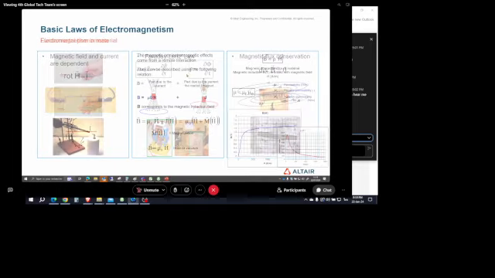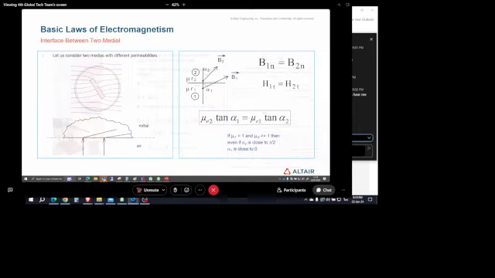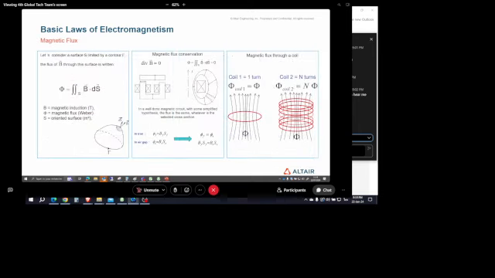So what is this magnetic flux? This magnetic flux is linked to the flux density, a given quantity of flux density in a given section. But here, what is interesting to me is to talk more on the magnetic flux conservation.